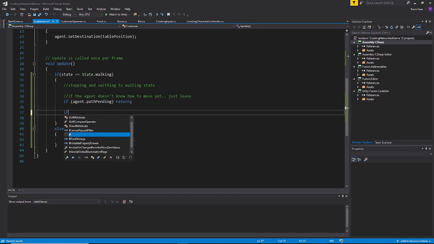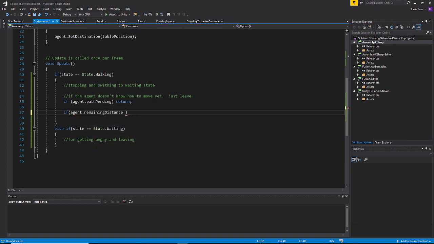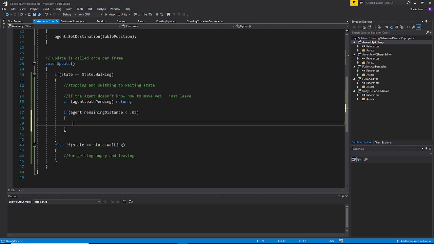And then we're going to calculate what I assume is close enough in air quotes. If agent.remainingDistance is less than 0.05, so it's remaining distance to its target. This is where we're going to do the order, which we will get to. This is a to-do.